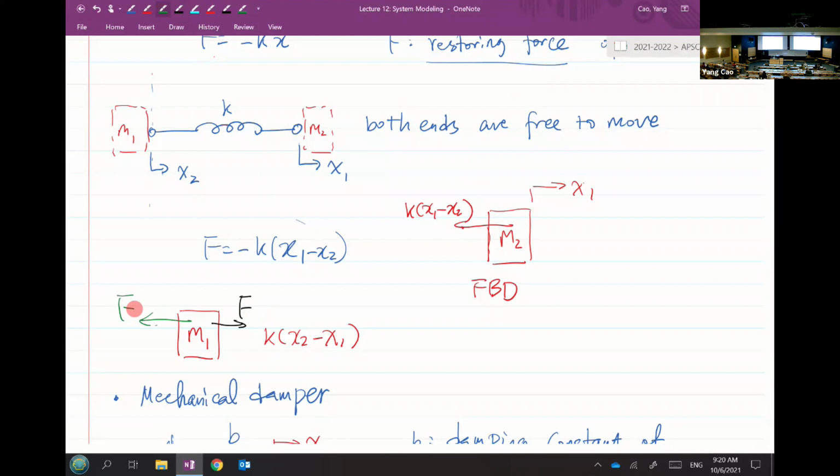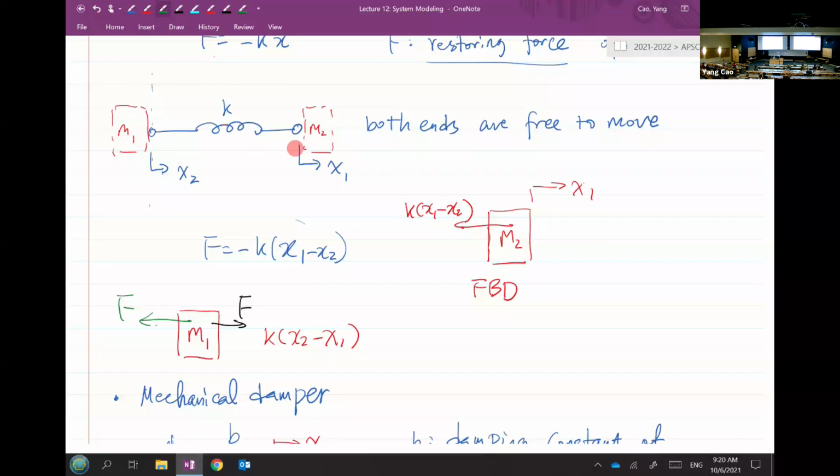So think about the concept. This F is the restoring force in the opposite direction of the displacement of M1. What is the displacement direction for M1? Indicated by which variable? X2, right? So if you have to get into the details, X2 goes this way. So if you fix this side, where should that restoring force be pointing?